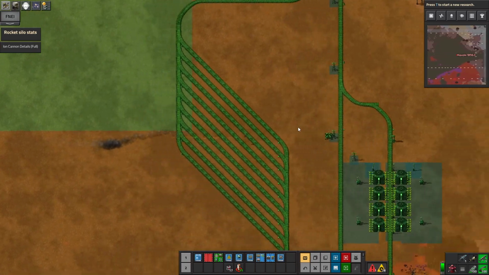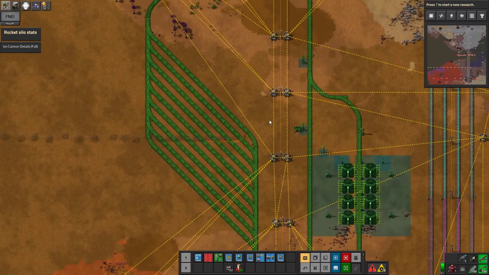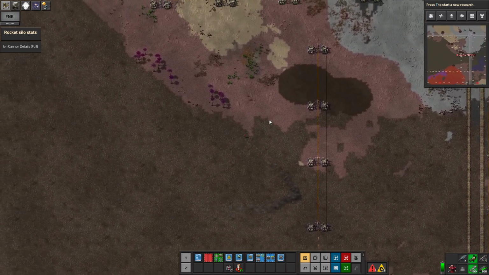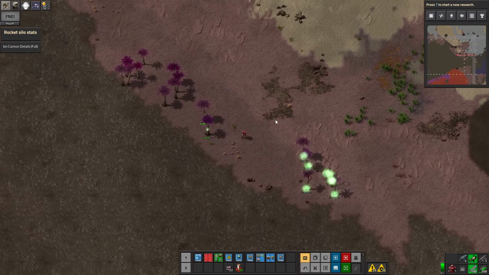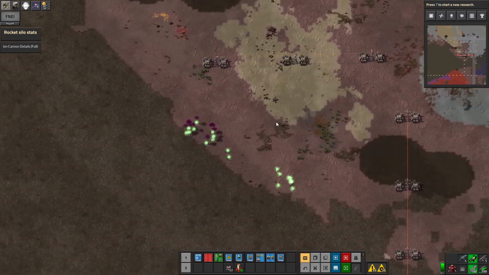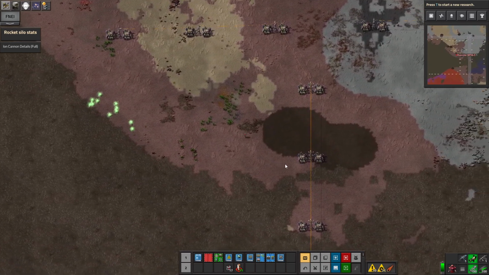Now I've built roboports everywhere over here, and there's still some trees. I can't believe there's still trees around here. Hold on. That's a problem, and that has to be fixed now. The trees. The trees are the true enemy. Okay, I feel better now. I'm okay with the foliage on the ground. It's the trees. They are the problem.